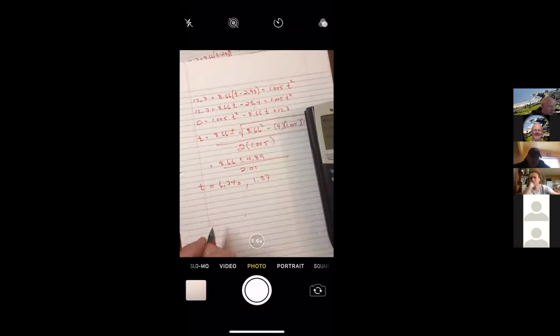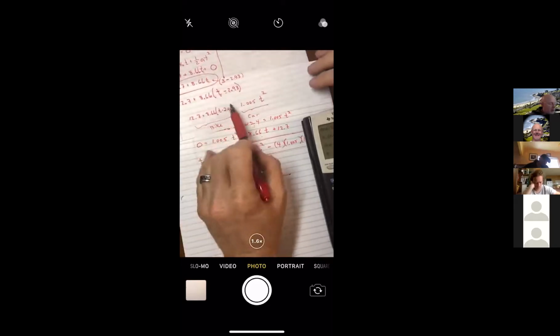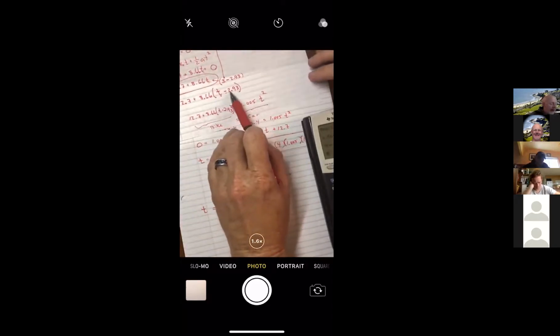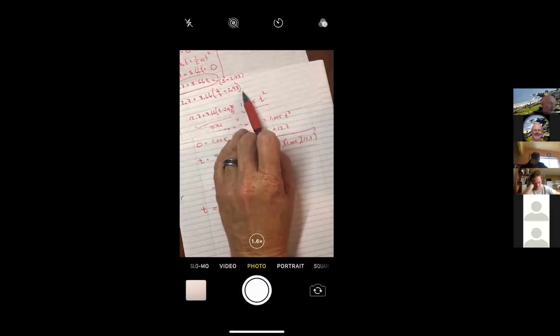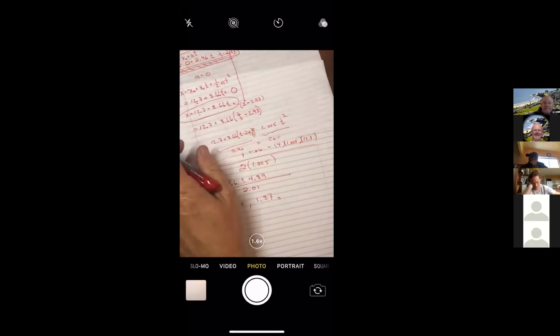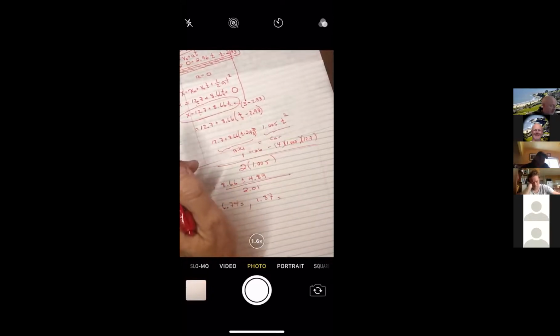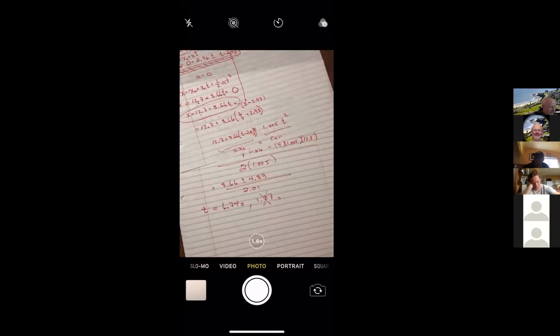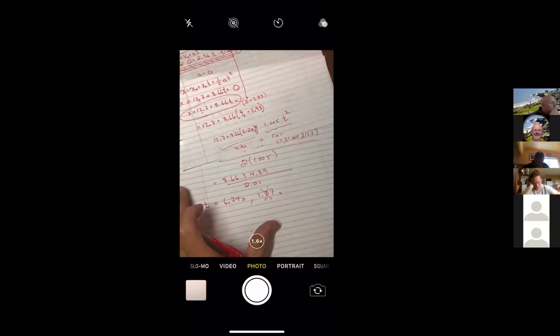And I don't know, maybe bogus wasn't such a bad word because we know, coming back to this earlier part, that the time that they meet has to be greater than 3 seconds or 2.93. So we know this is not it. Hope I did that right. This was a tough one. Yeah, that's it. Thank you.